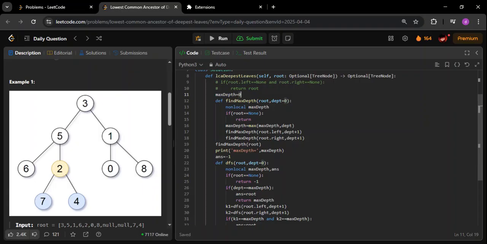And then I'm creating a function. It's going to be a recursive function. Basically, it's almost like a DFS. You can say it's a DFS only, but just to match the case it is solving, I've given it the name find max depth. When I call this function with the root as the parameter, it will update this particular variable. And at last, when all the recursive calls of this function complete, in this particular variable I will have the max depth.